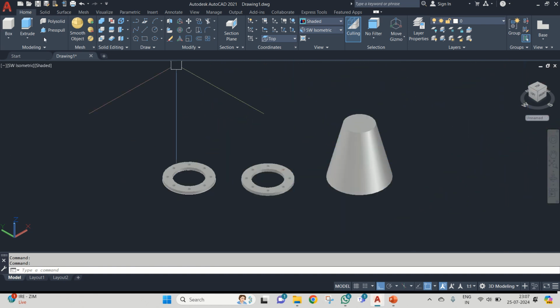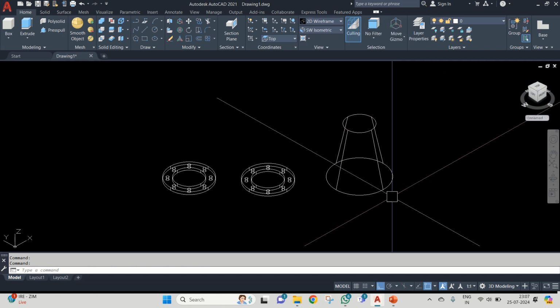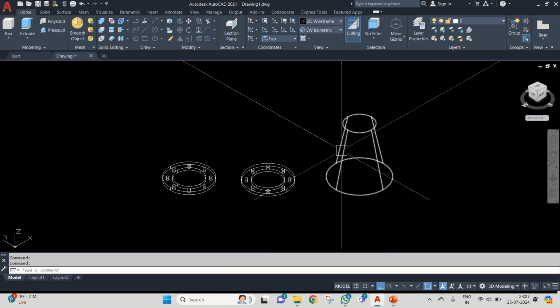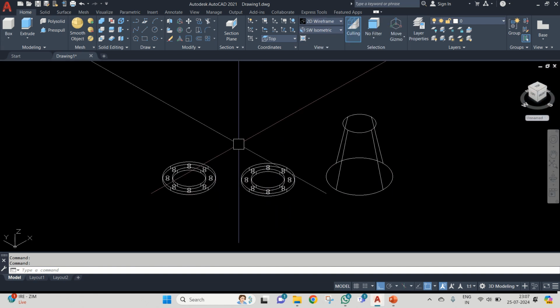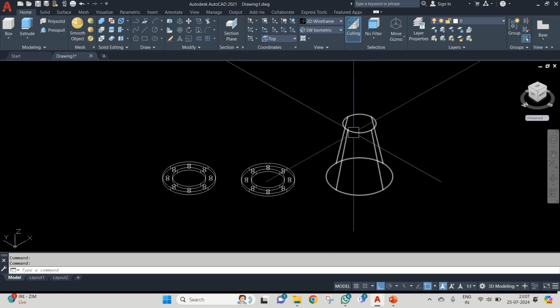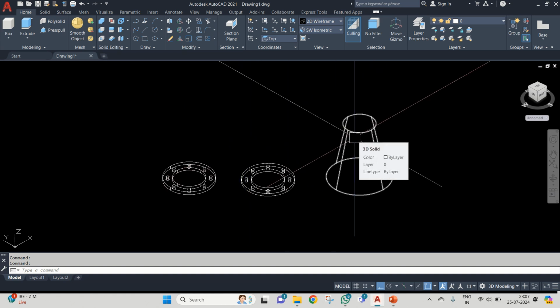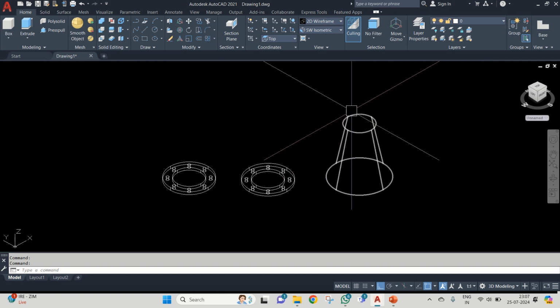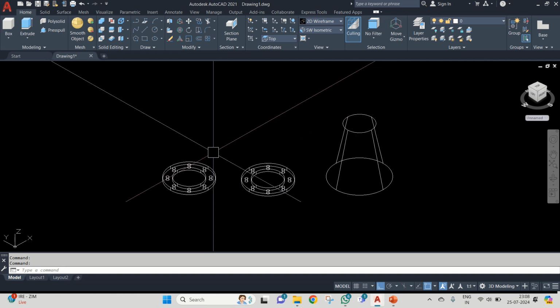Next command is revolve. For example, now you want to make a round bottle. How will you do it? The extrude command is very difficult. In the loft command you have to make different cross sections and select them to loft, so that is difficult. So how do we make a typical bottle? We will change into front view now.